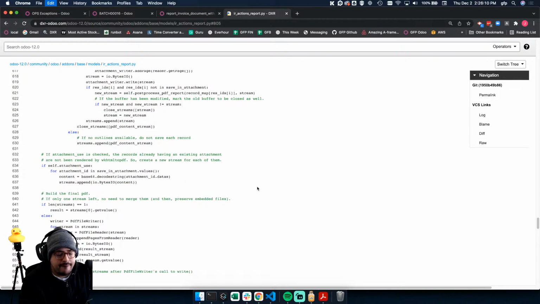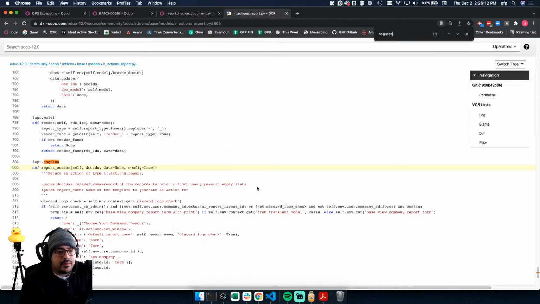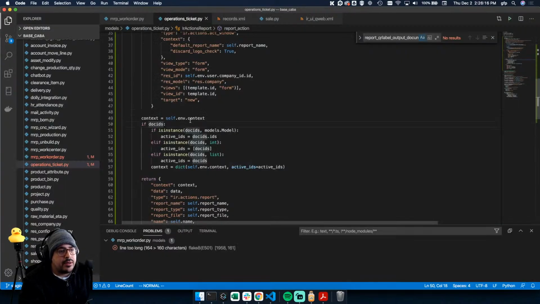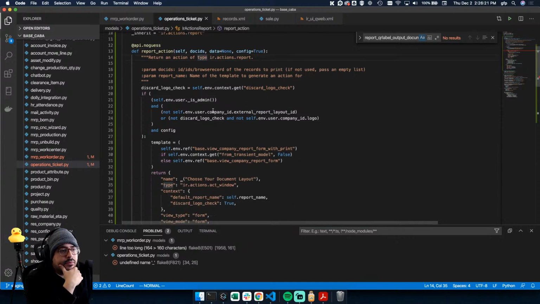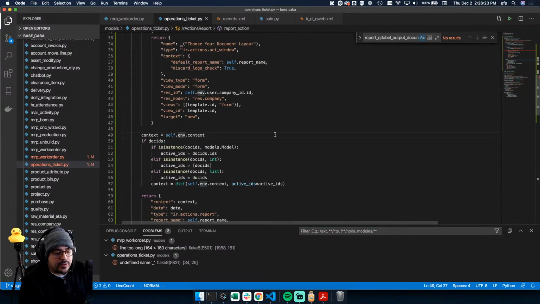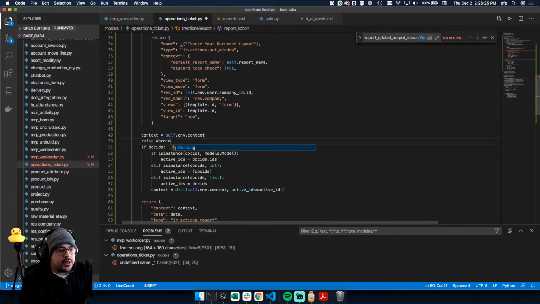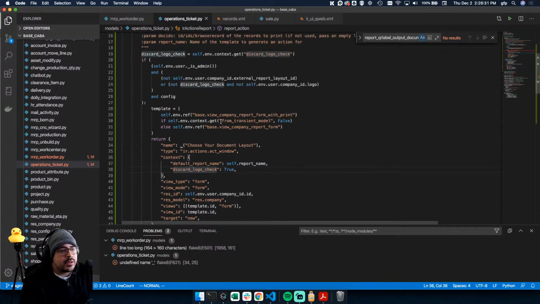Let's do API. Okay. Do we have API here? We do. Okay, what I want to do is raise warning context here and see what the context is. Context, oh, look at this.